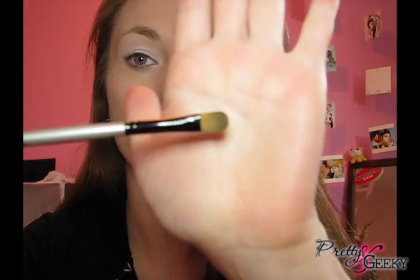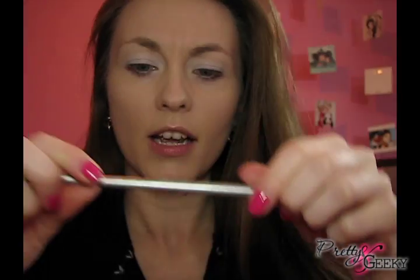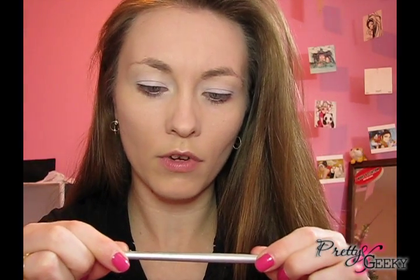So let's get started. For all the color placement that I'm going to be doing, I'm going to be using this brush here. It's just a little guy. It's from Royal & Langnickel, and it's their Concealer BE14 brush. I don't use this for concealer, I use it for eyeshadow. It's awesome to get into the little tiny areas. You want to start with the lightest color and then get to the darkest color.